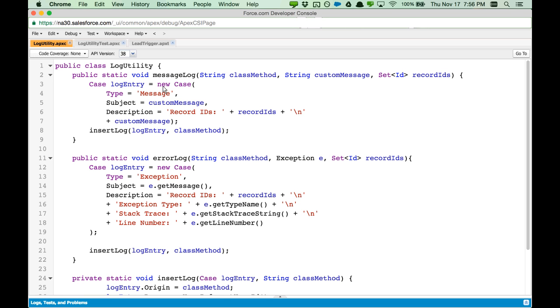So now we've sort of built the basics of our case. We haven't actually inserted the case. We've just set up a case in memory, populated a few fields. And at this point, we pass it off to that InsertLog method by saying, grab that whole case that we called log entry, but then pass this string class method right on through. So we don't actually use class method here. We're passing this argument from message log into another argument that we're passing off to the InsertLog method further down. So here we're just taking a look at how we can sort of pass data around between these methods.